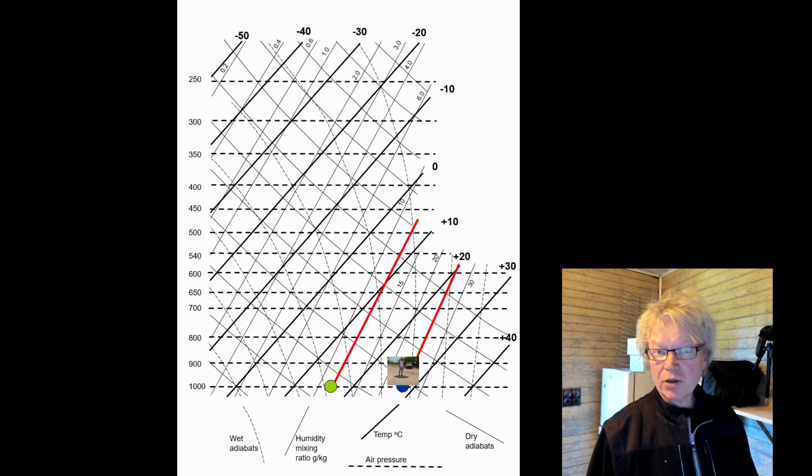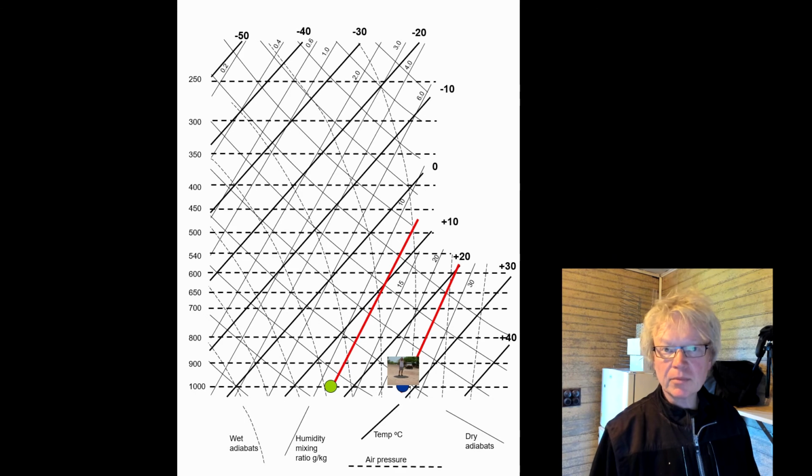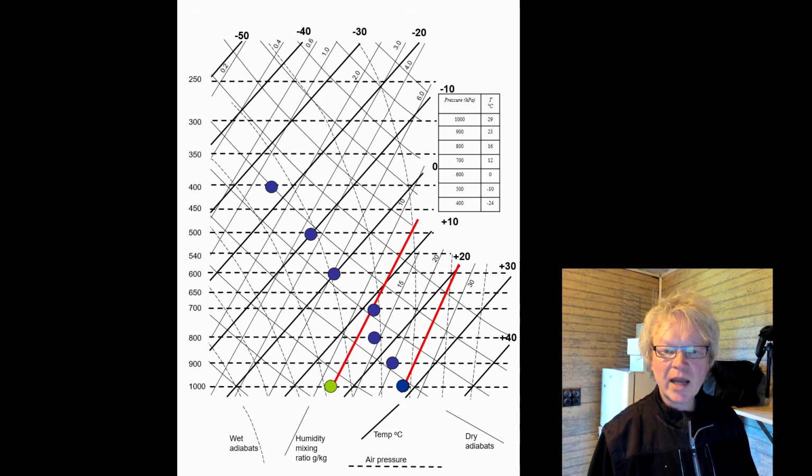Now let's have a look at, we're going to not focus on our air parcel, we're going to actually focus on just the atmosphere. So we have our weather balloon, and we're going to release that weather balloon and take readings every 500 or so hectopascals. We'll just take it through the atmosphere with elevation. Each time it's taking a reading until we get up to the top, and we get rid of our weather balloon, and we have a look at the temperature profile. And we can plot that on the graph.